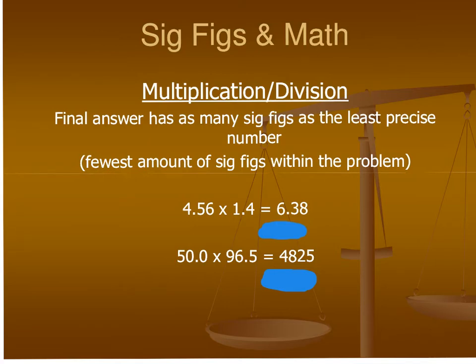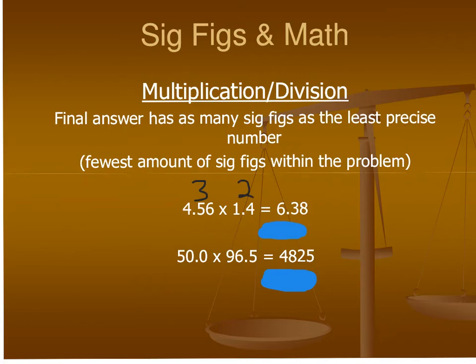So the very first thing that you need to do is figure out what's the least amount of significant figures in the problem. So using our method from before, we have a decimal point present in both our first two numbers, so that's 4.56 and times 1.4. So we need to figure out how many significant figures are in each of these. Well, there's a decimal point present, so we count for the 4.56, and there's 1, 2, 3 significant figures here. So we write 3 significant figures. If we look at 1.4, there's 1, 2 significant figures. So we write 2 on top.